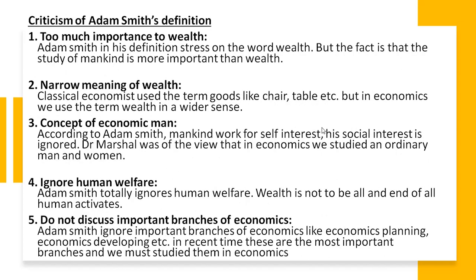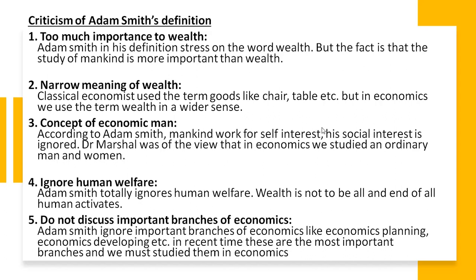Okay, now let us see the criticism of the definition of Adam Smith. He has given too much importance to wealth. Adam Smith's definition is only unidirectional, as I already said, it only talks about the creation of wealth, how to create wealth from wealth. It is about the multiplication of wealth. Other aspects of economics, which include the welfare of mankind and scarcity, are not mentioned there.